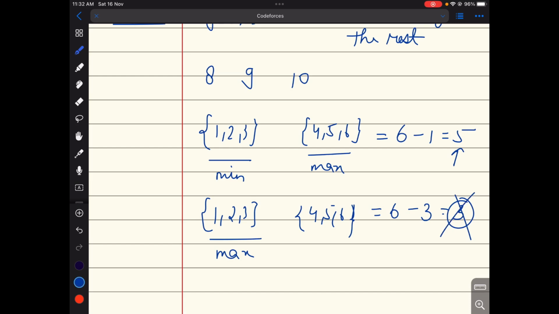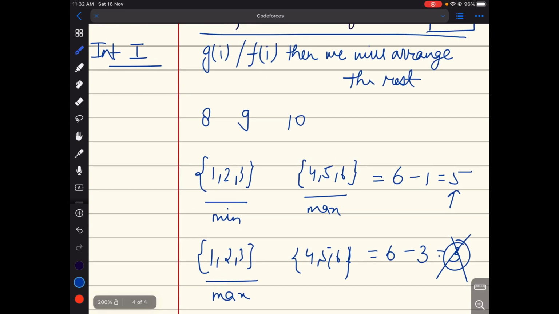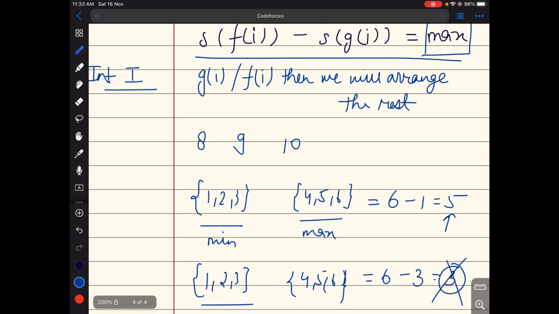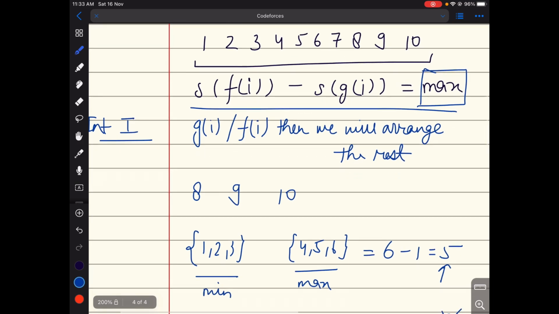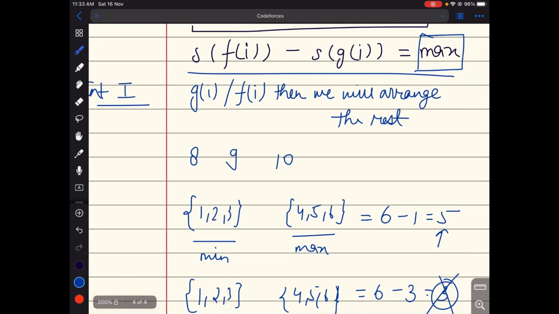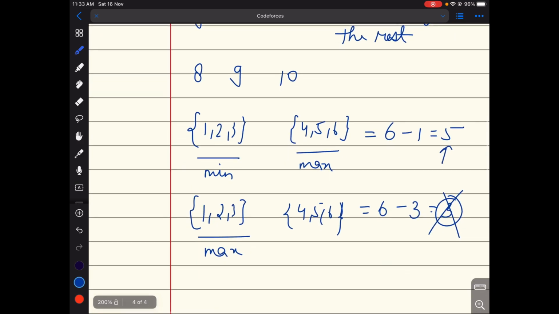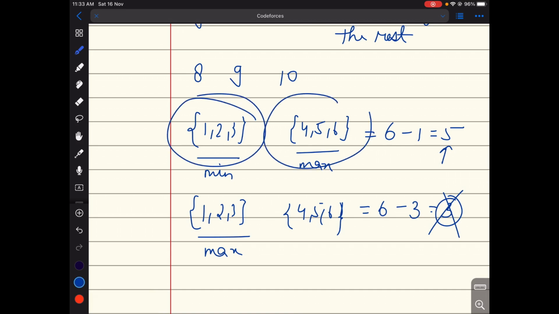So we first need to arrange them in a specific fashion to get the maximum and minimum sets from the array, and then arrange the rest of the elements. First we find which particular array gives the minimum and which gives the maximum.